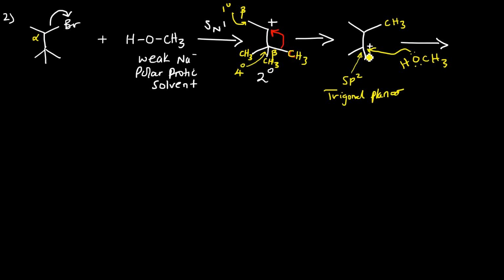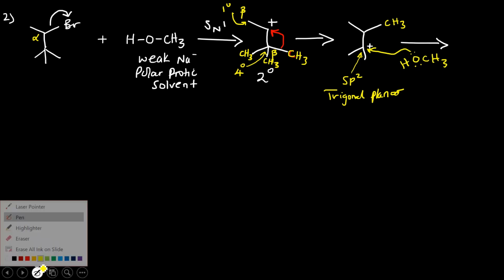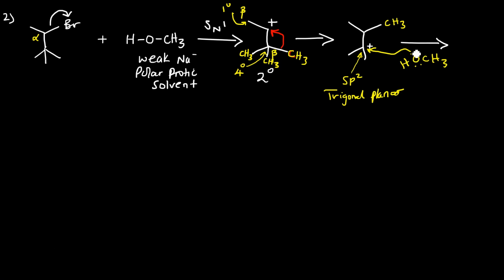If these had 3 groups that are different, I'll term the carbocation chiral because once the nucleophile attacks, I'll get the 4 different groups. Then I will have to show the nucleophile attacking from the top and from the bottom, and that gives you what we call racemic mixtures. In this case, that's not the case. Okay, so I only expect 1 product, and we're gonna do that example that I just described about racemic mixture. So I'm not worried about showing stereochemistry here. Usually you have to show stereochemistry if you end up with chiral carbon.